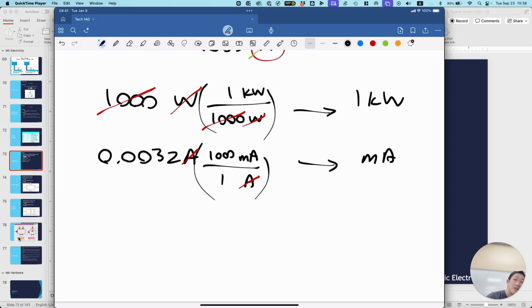Exactly. There's 1,000 milliamps in an amp. So what's 0.032 times 1,000? Yep, exactly. 32. We move the decimal spot 3 places. So milliamp and kilowatts. That's an example of using the conversion.